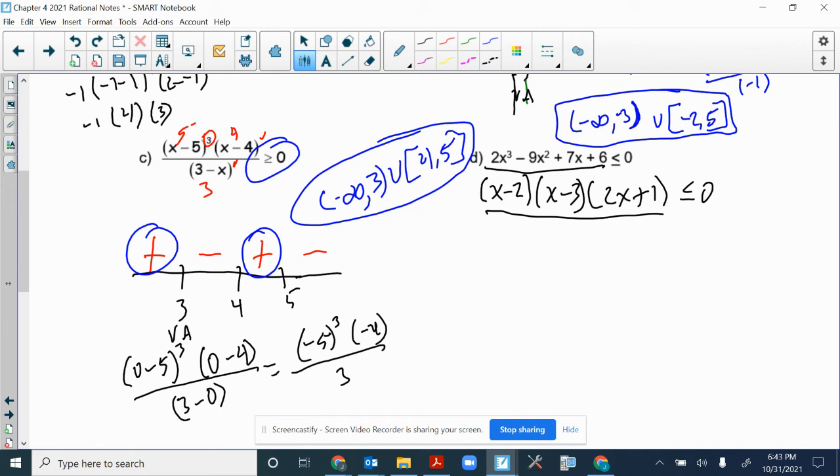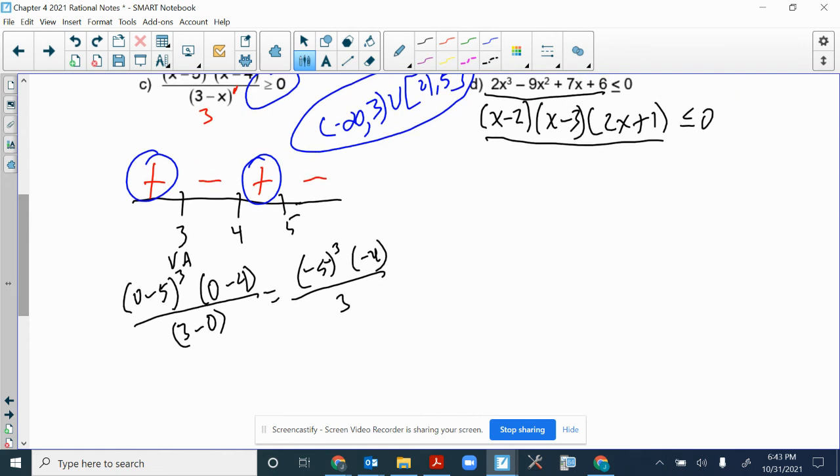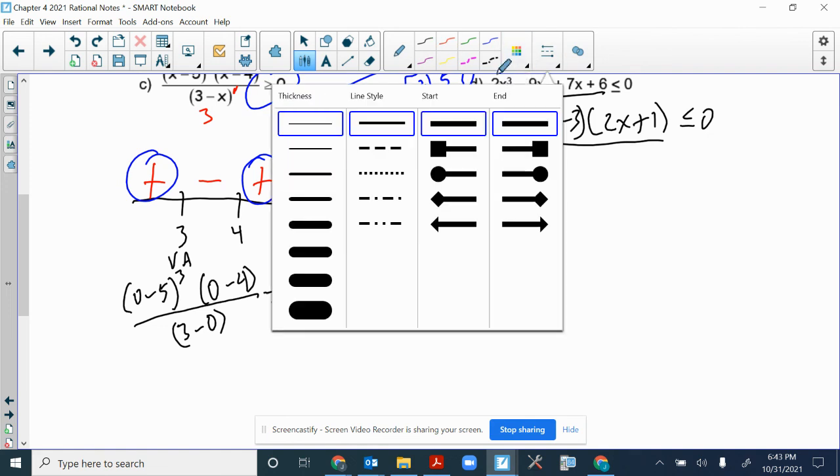How we get there deals with something we didn't go over this year, which is potential rational roots. It involves some synthetic division, but you do not have to worry about that on the quiz. So really, if you were really stumped on this one and left it blank, what I would do right now is pause this video, redo this problem, but now have it in this factored form, and then come back and watch the rest of this video of me going through it. Okay. Hopefully you did that.